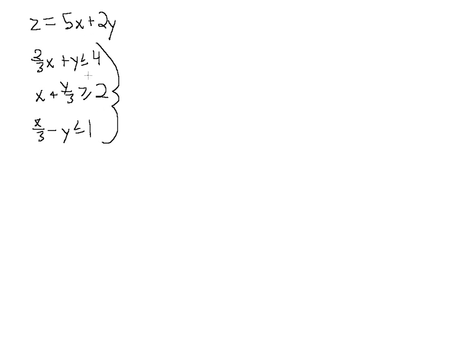What we want to do is find the maximum and the minimum value for this equation given these constraints. All right, now I'm going to show you how we're going to do that. First of all, we're going to start out by using what we know. We're going to use this system of linear inequalities, and when we graph these linear inequalities, we're going to get a solution that actually gives us a region.